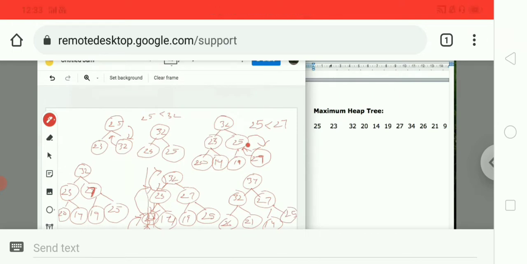After that we have here 14. Here 19. So now we have to store.